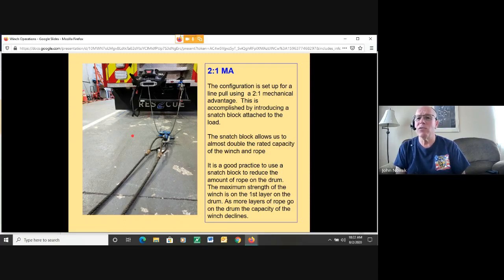So you really have to do some calculations on the load that you're going to pull in order to be successful and not get partially through the winching operation and find out that you miscalculated and now you can't move the load because it's too heavy, because your winch capacity has dropped down.